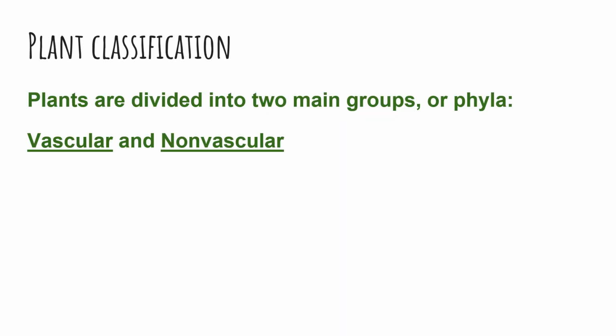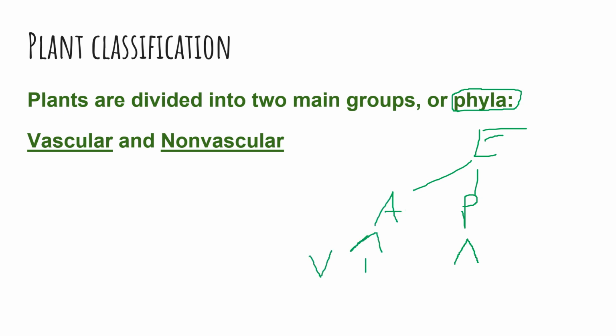Now, here's where we get into the new stuff. Okay, back in October, you guys could have told me all that. Now we're going to get into, okay, so we're in domain Eukarya. Okay, kingdom Plantae. Now, once we get down past kingdom, we get into the different phyla of the plant kingdom. And there are two main phyla, just like in kingdom Animalia, how we had vertebrates and invertebrates as the different phyla sections for Animalia. For Plantae, the two phyla are, okay, there it is.